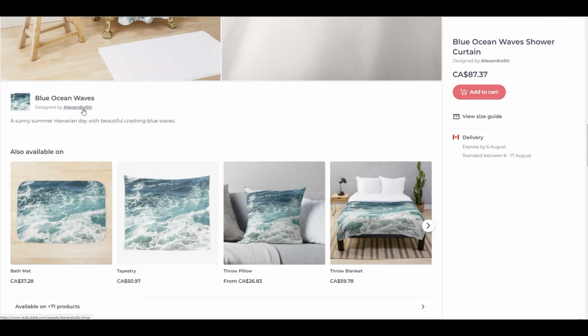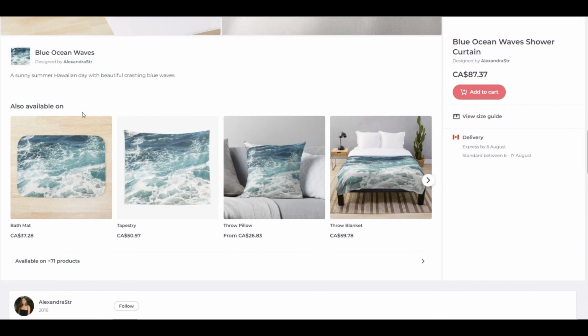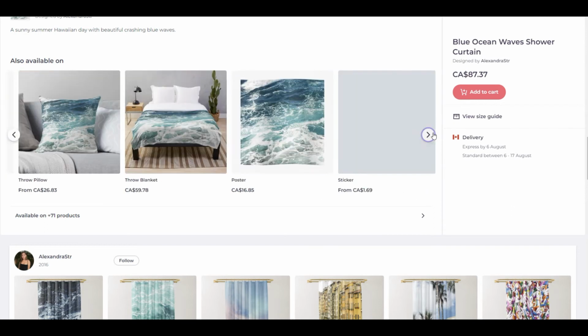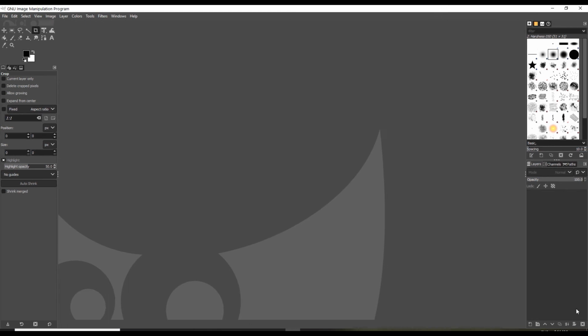So once you get a little bit more comfortable with these platforms and you decide that you want to step up your game, you can take some courses online, look at some YouTube videos. There are a lot of free programs that you can use to create art online, like the GIMP, Inkscape. There's trial versions of programs. There's so much stuff out there that you don't have to pay for when you're getting started with art.